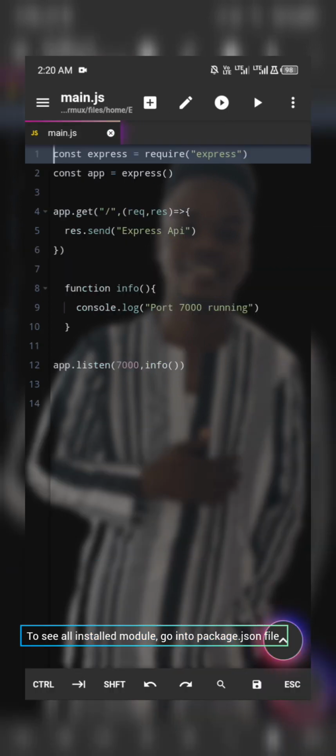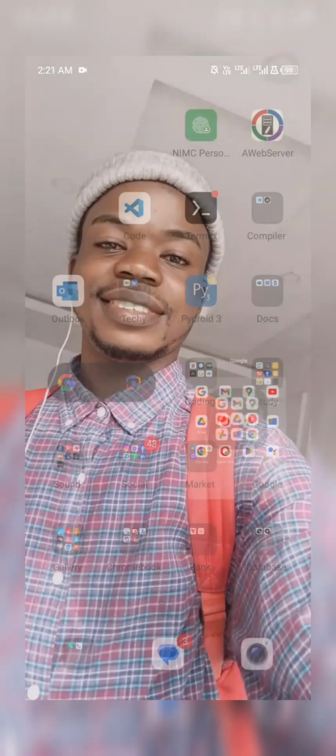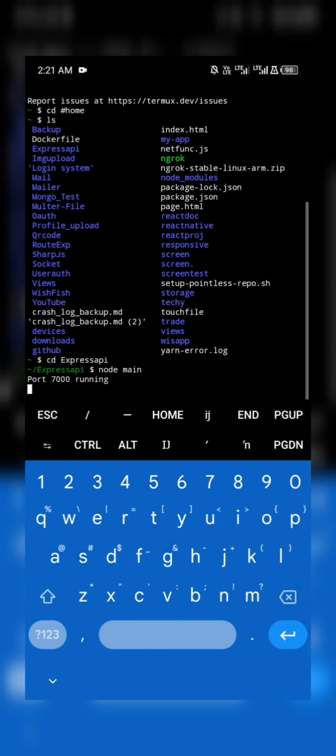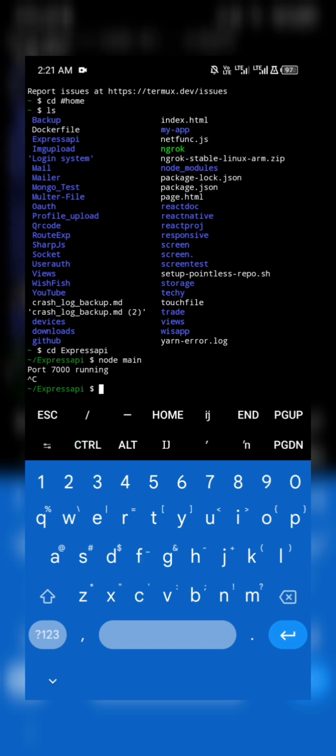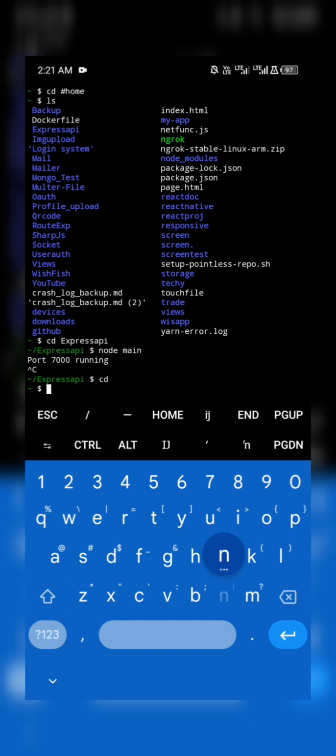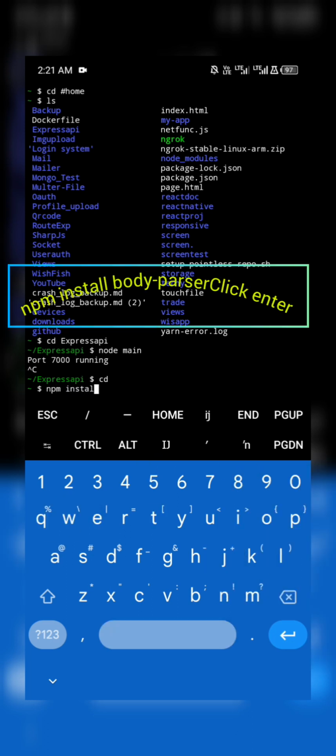Very easy. To install body parser, just head on to your terminal, which is the Termux. You can stop this from running by clicking Ctrl C. Then type cd, and you just type npm install body parser.